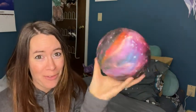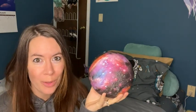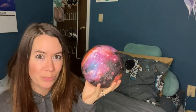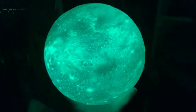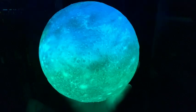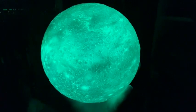And why have the whole world in your hands when you can have the whole galaxy in your hands? This is such a fun decoration if you're going for a space or galaxy themed bedroom, because it's actually so much more than just a decorative ball. It's actually a nightlight. And there's more. It's a nightlight that changes colors. And there's more. It's a nightlight with a remote so you can change the colors all on your own. And there's so many color options to choose from.